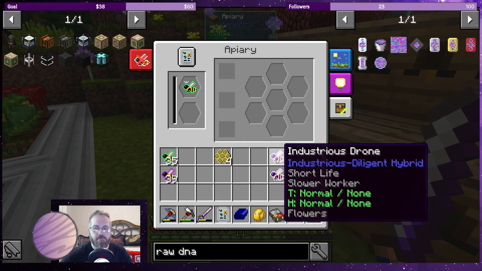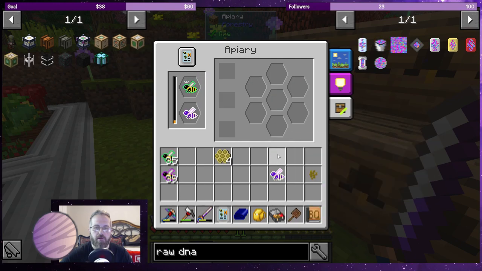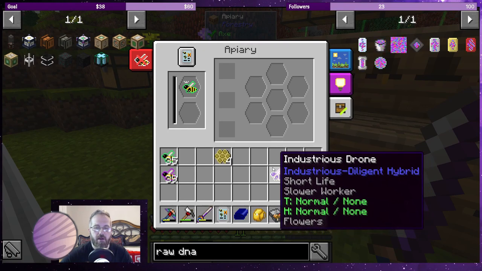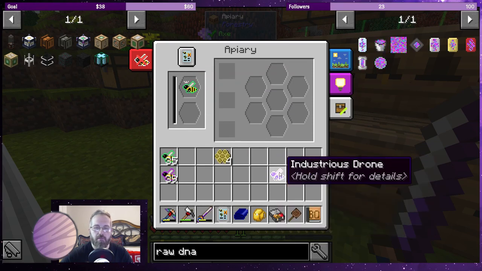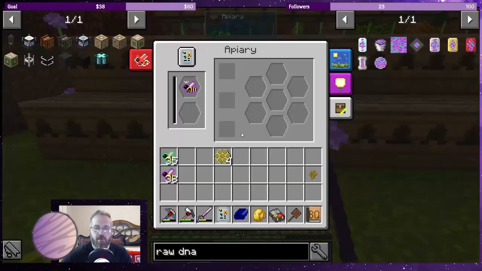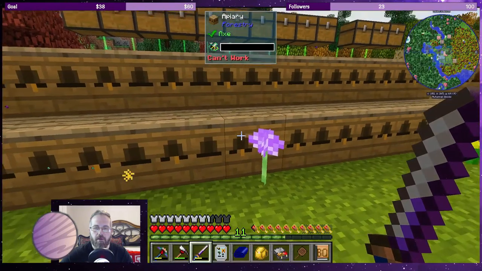No. Diligent with Unweary. So yeah. Because they still have a chance. The Unweary with the Diligent can still produce Industrious. So it either gets the Industrious from this guy, or it could mutate. Or it could get Unweary and Diligent. But either way, that's still fine. It's still a better risk. So we need to mix these with the tier down.